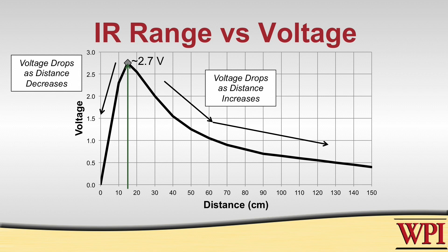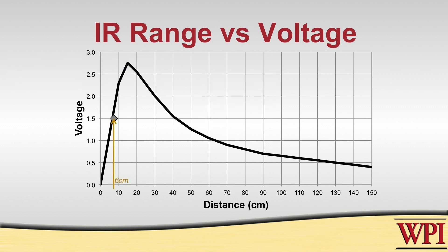So for example, at a range of about 6 centimeters, you get 1.5 volts. And at around 40 centimeters, you also get an output voltage of 1.5 volts. Now that's a problem. How do you know when you measure 1.5 volts which range you're actually seeing to the object? The easiest way to avoid this problem is simply to bury the sensor in the middle of your robot so that no object can be any closer than about 15 centimeters or where the voltage peaks. That way you're always working on the one side of the curve and you can't get over onto the backside of the curve where things can get confusing.